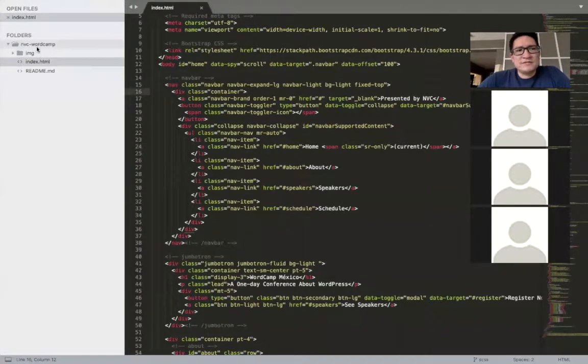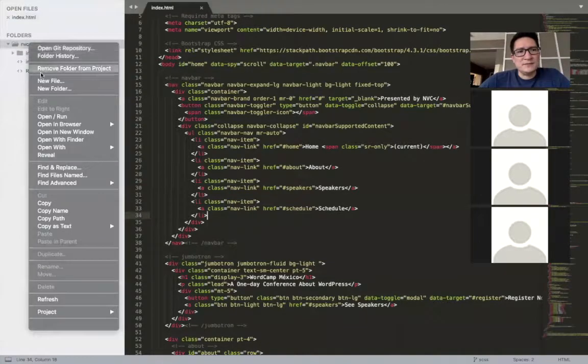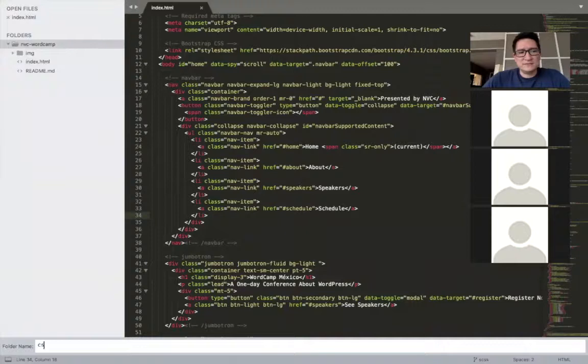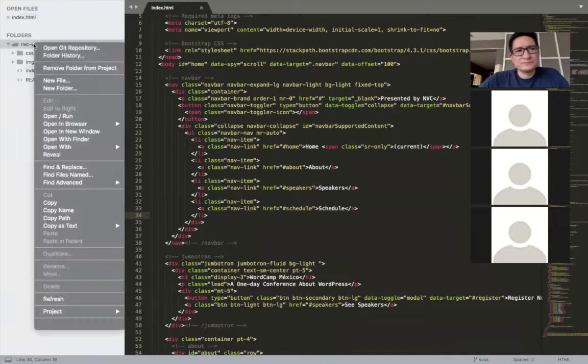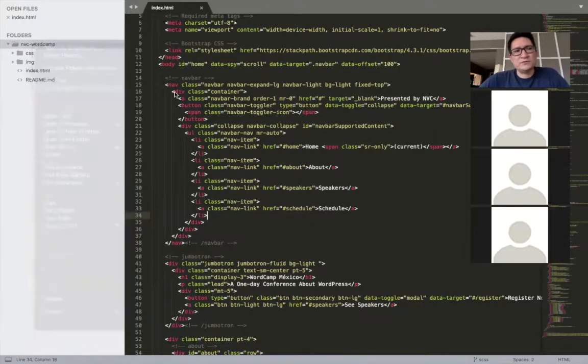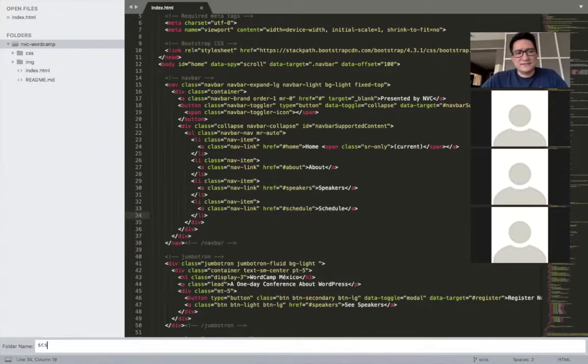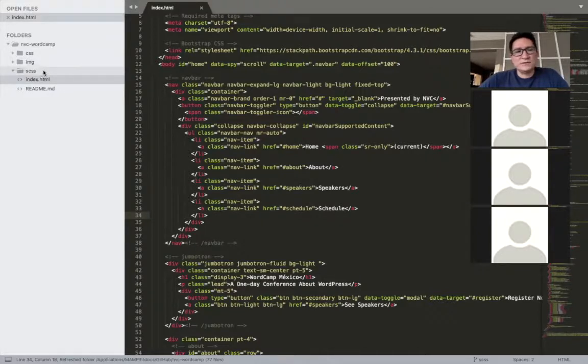Great. So you should have a CSS directory. One thing I've been noticing with several students is that you didn't use an image directory to put all your photos. All your images should definitely be in some kind of image directory. And you should have a CSS folder that you created when you personalized your WordCamp conference website. The new thing we're going to do is create a new folder and call it SCSS. This is where your SASS files will be.